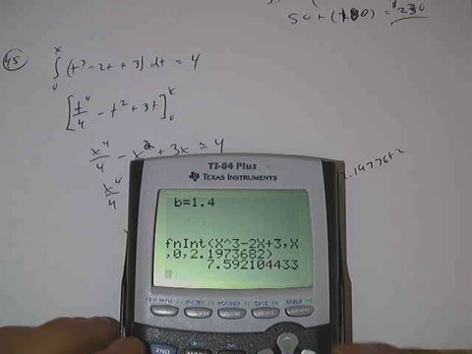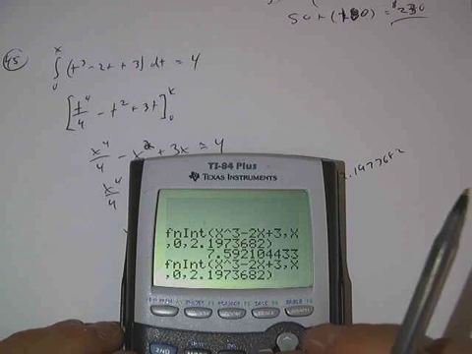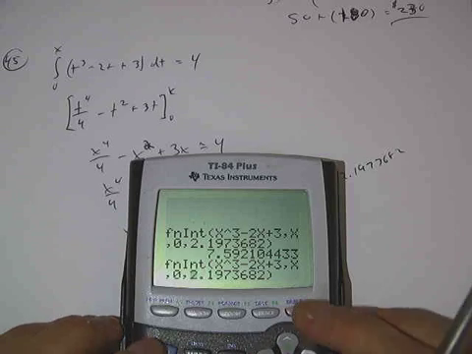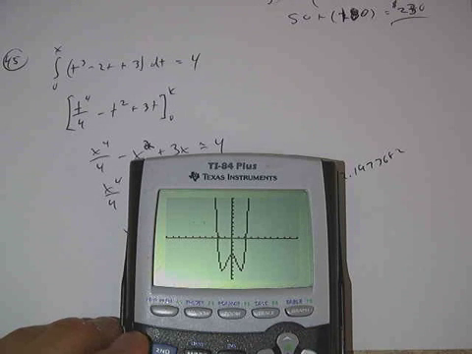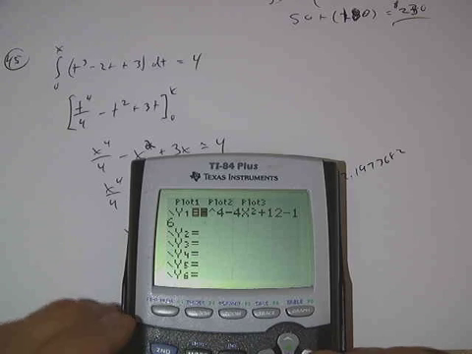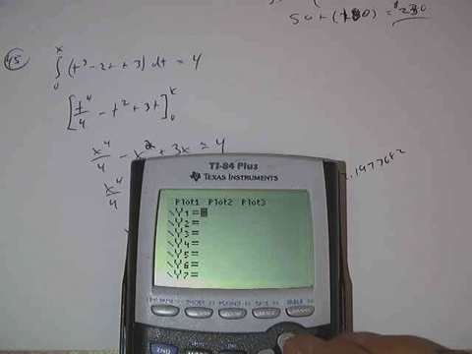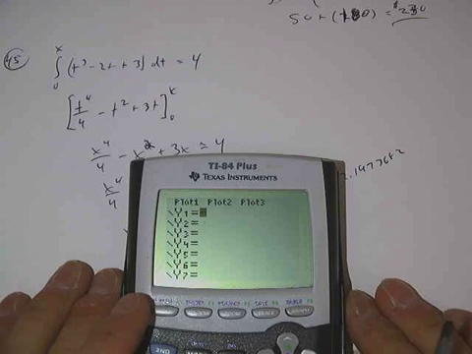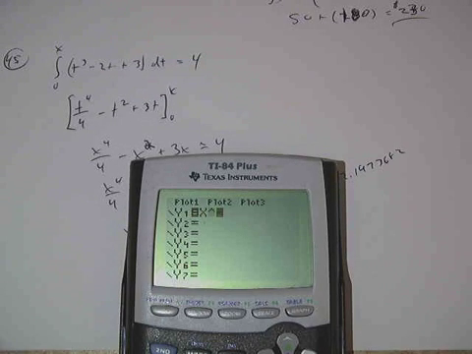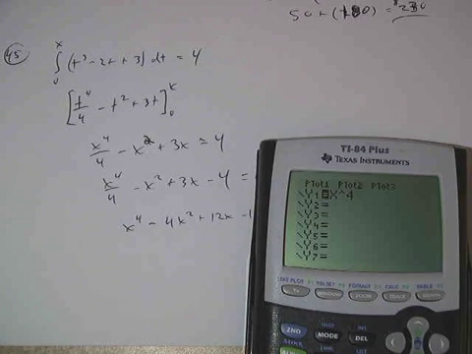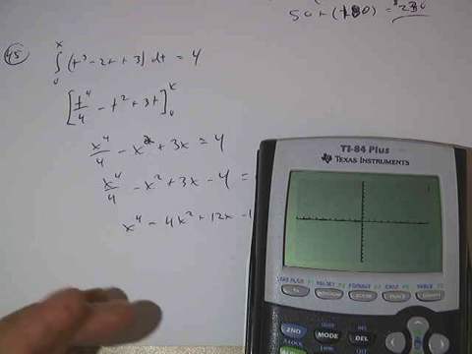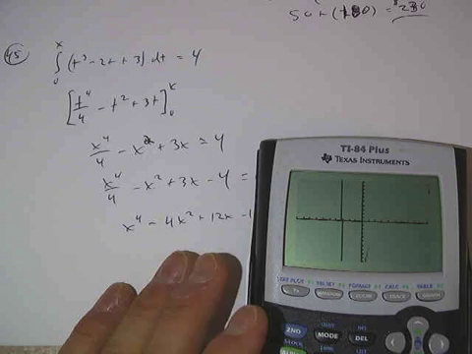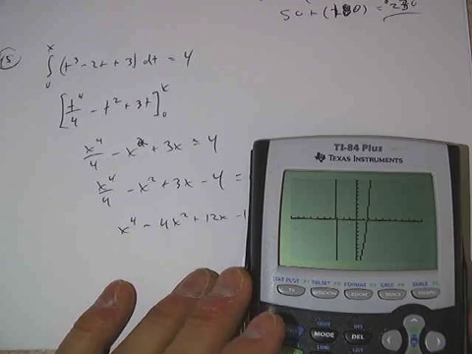Nope. Go to the point you grabbed. Ah, that's why. I want the zeros of that function, so let me try it again. So x to the fourth, minus 4x squared, plus 12x, and then minus 16, right? Correct. Ah, there we are. That's different. Okay, let's try that again.